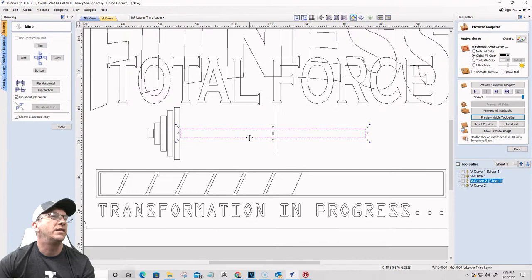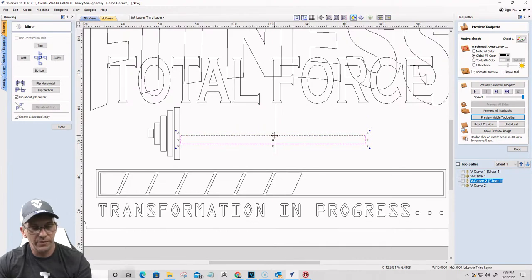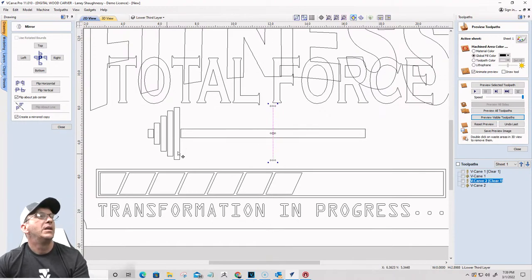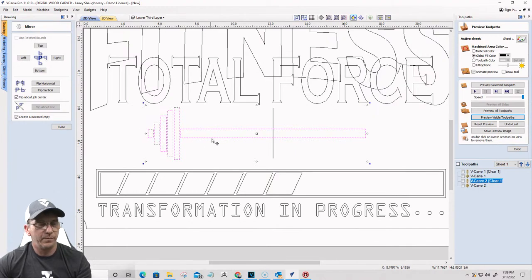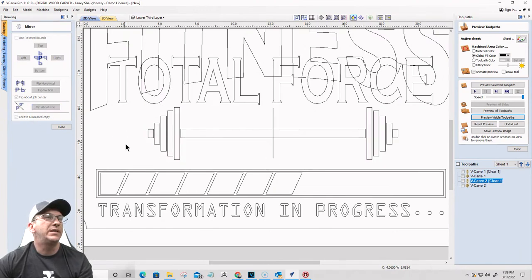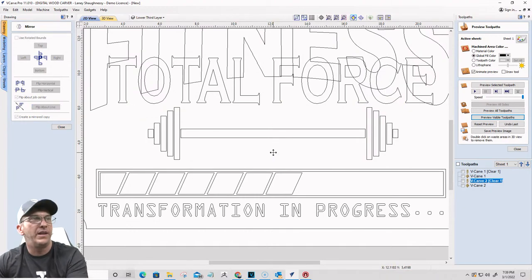All right, I'll find the center this way. There we go. Ah, don't move that. Okay, let me get centered. There we go. All right, let's try that again. Okay. Select those. Select the line last and flip about the line. Perfect. There we go. All right, get rid of that line.